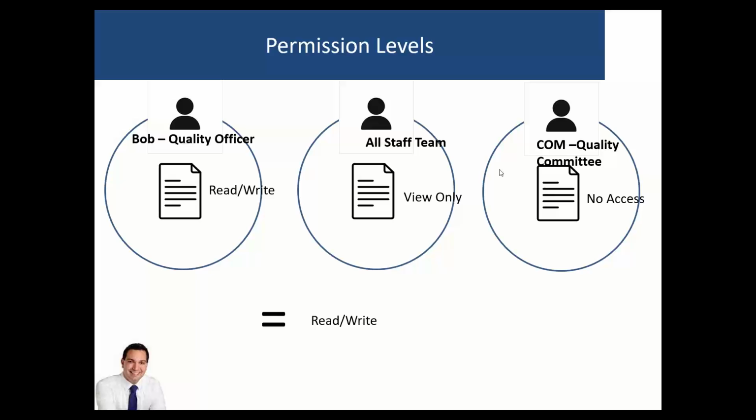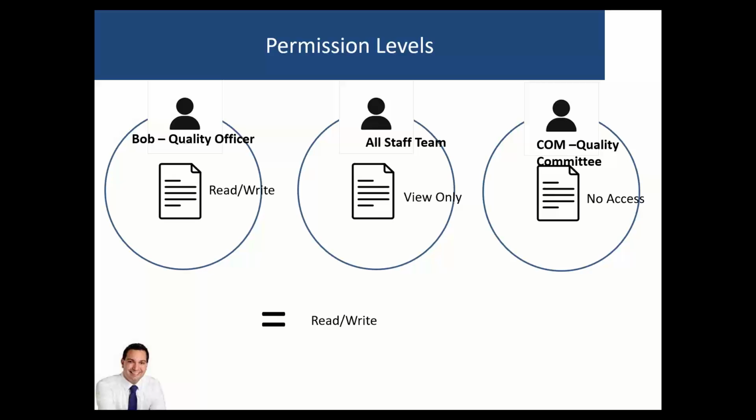And as part of that, you might have a person that sits as, let's say, we've got Bob, for example, who is a quality officer, who might be responsible for a policy document. So Bob may actually have read-write access over that particular policy document. Now, Bob may also be part of the all-staff team, which I assume he would be.